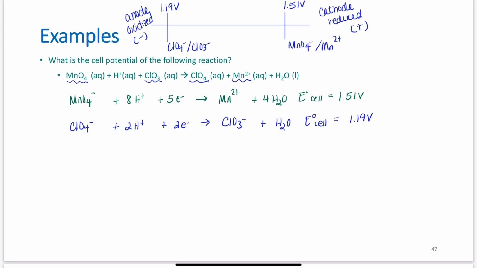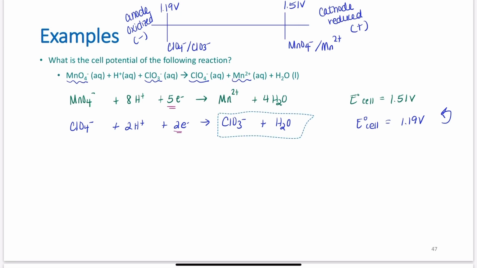So I know that this is a system that's going to be flipped. Now, I'm going to go ahead and move my cell potentials over a little bit just so I don't write over them. But before I add these together, I need to balance this reaction. I've got 5 versus 2. Okay, I'm going to flip this reaction around, and I'm going to flip the sign around. So I need you guys to write that out, but I'm just going to be lazy on this and flip things on you.